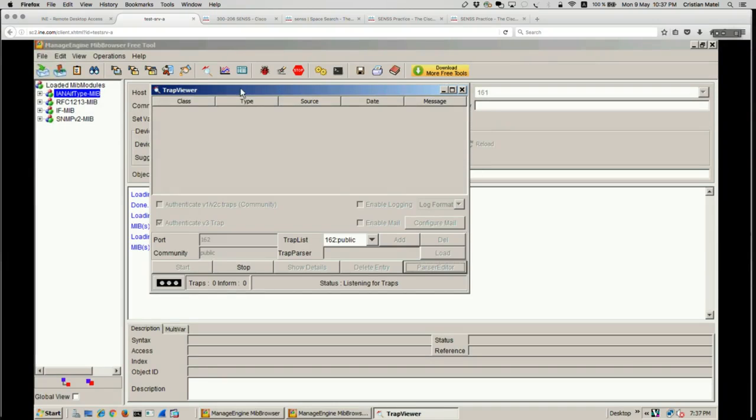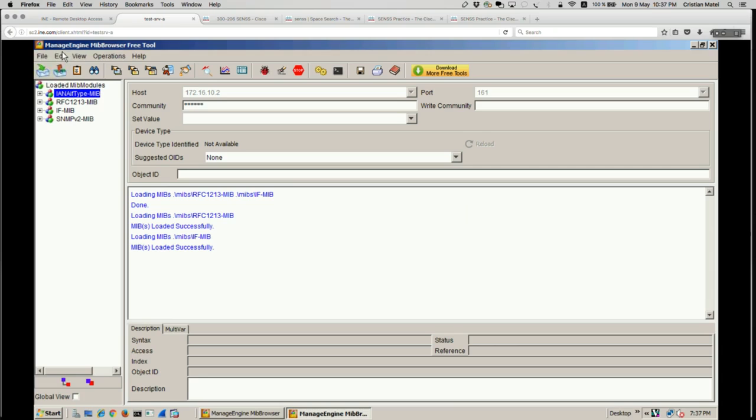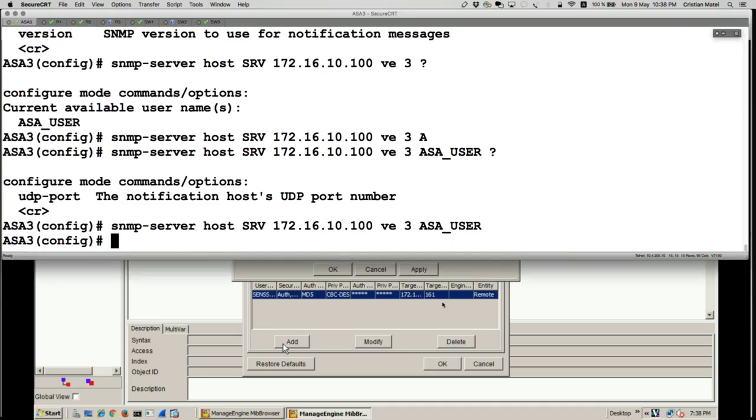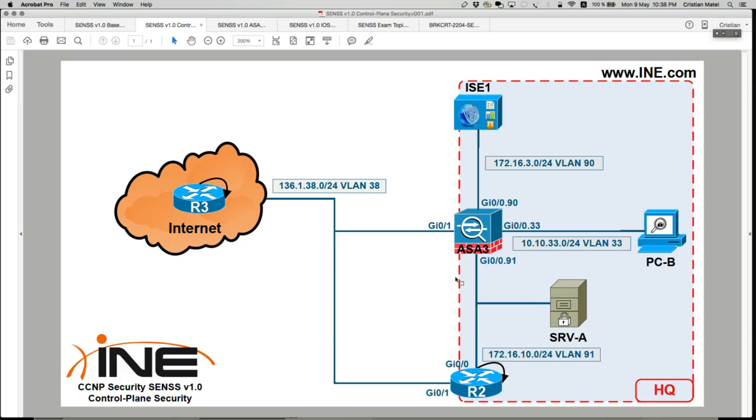Let's go in the manager and also add ASA. So say edit, settings, add a new one, which is going to be 172.16.10.1. That's the IP address of the ASA in that interface.